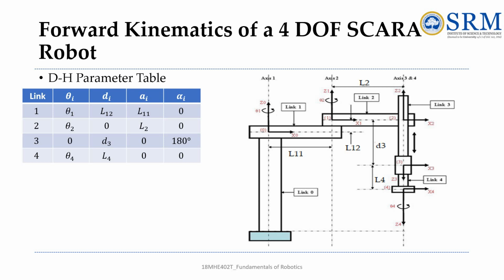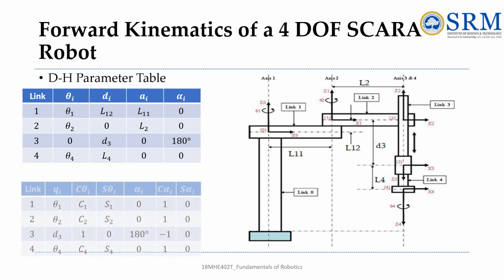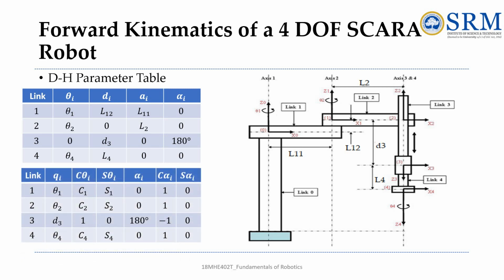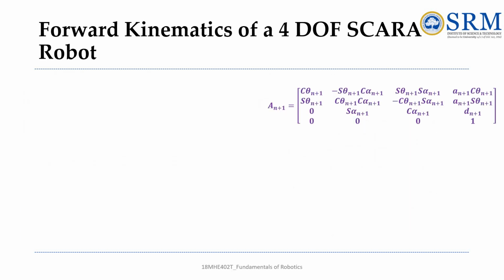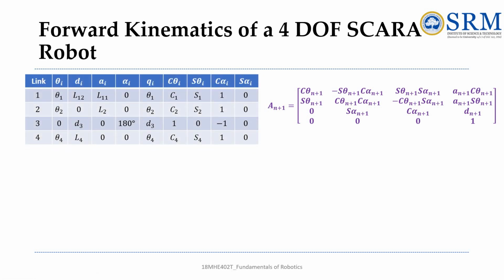And after this, for computation of the transformation matrix, we'll calculate cos theta, sin theta, and sin alpha and cos alpha. Okay. To make the calculation easier, we are forming this table. This is for your understanding. Okay, it's not mandatory. And coming to this, we know the 4 cross 4 homogeneous transformation matrix for the DH table.